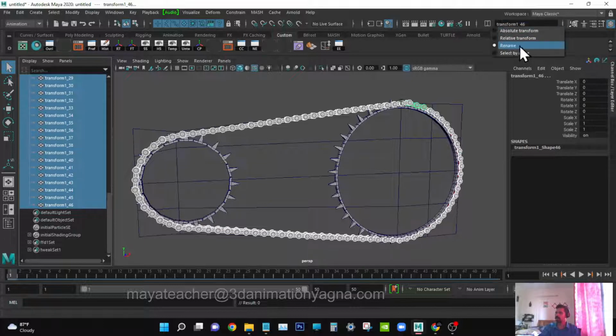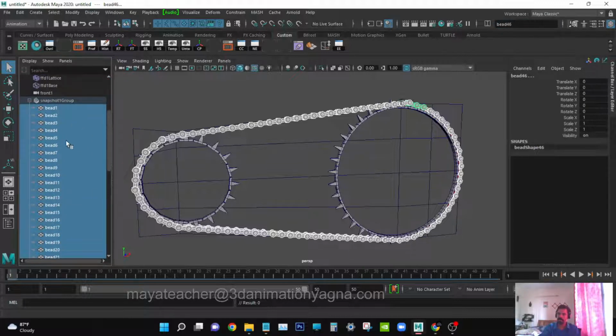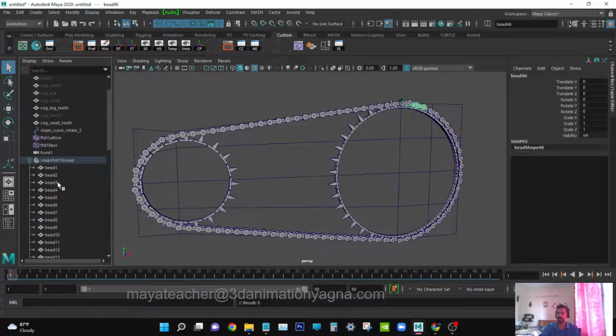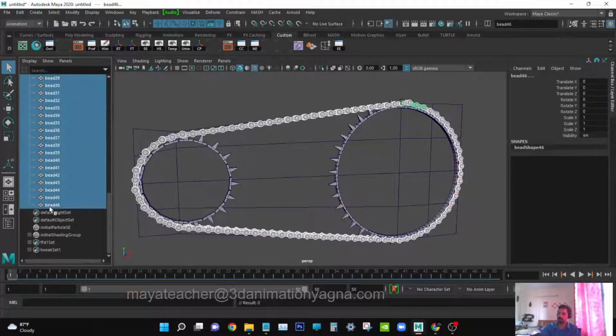Go to rename, rename this as bead. Okay, it will rename itself along with the numbers. See how many it is. It's 46. So now take them out of the group and form a new group.